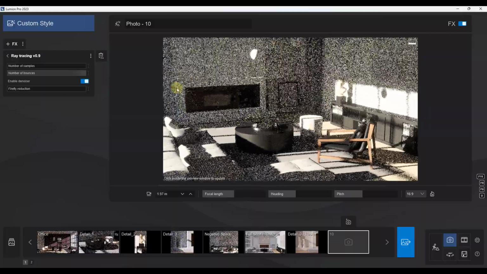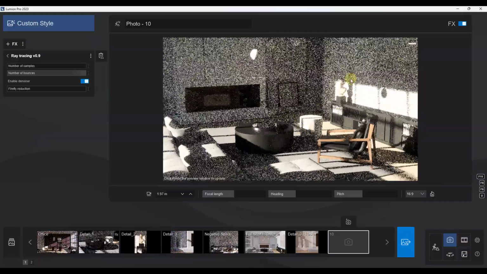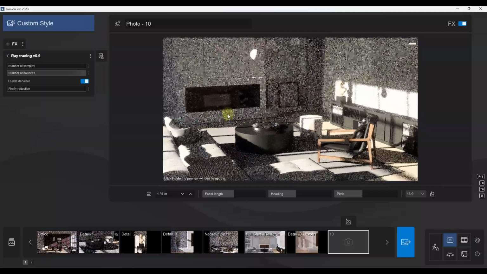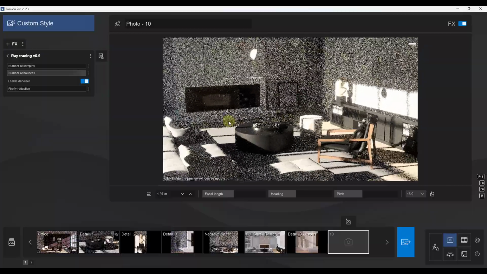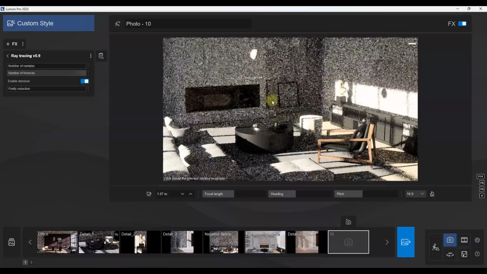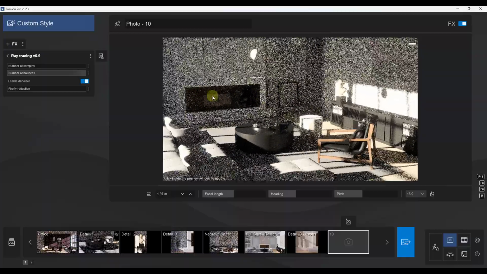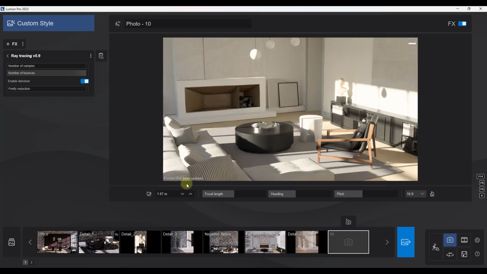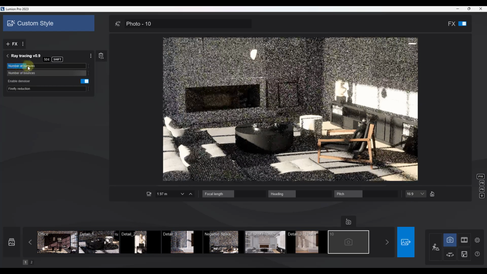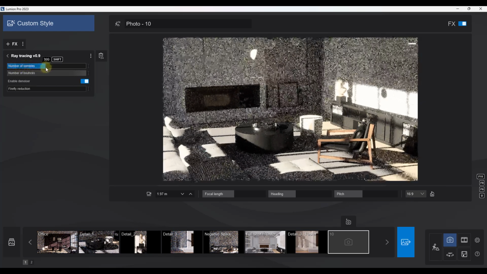That's because this needs to go through and it needs to actually calculate the light bounces. Remember that the ray tracing is much more computer graphics card and processor intensive because it is actually calculating the bounces of light in this scene. But notice how if I was to click inside of the scene, what this is gonna do is this is going to update the scene using that ray tracing in here. And in this case, it's doing a small number of samples. Notice how you can adjust the number of samples in here by clicking and dragging.